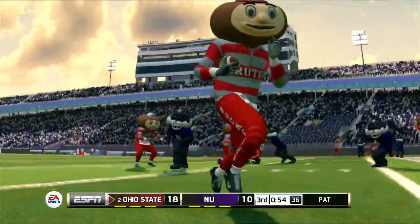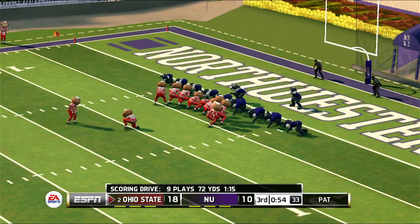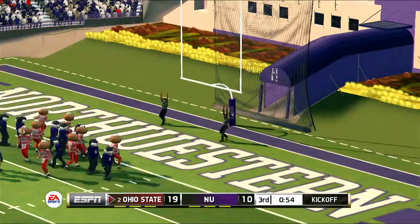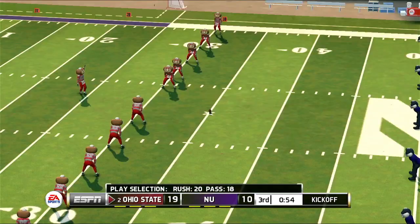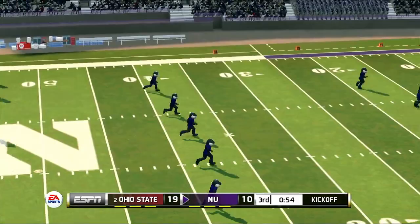Brad, great job of improvising by the quarterback there, showing pass, breaking down the defense, and then going in for the touchdown. Big extra point here. It'll put him up by two scores. He makes the PAT. A nice nine-play, 75-yard drive, and a touchdown as a result. The kicker looks like he's ready to kick this one off. Nice kick, plenty of distance.